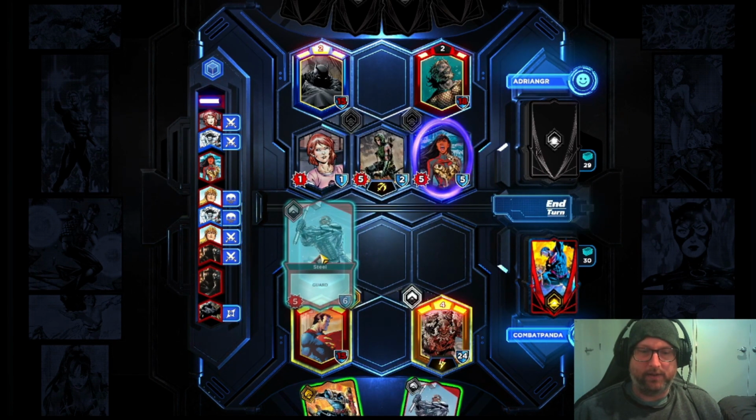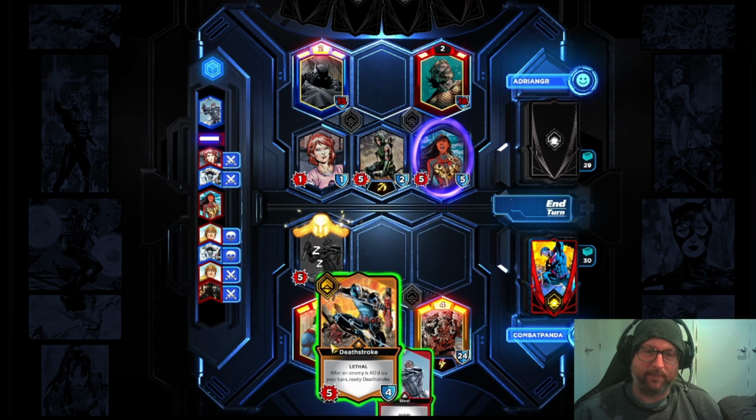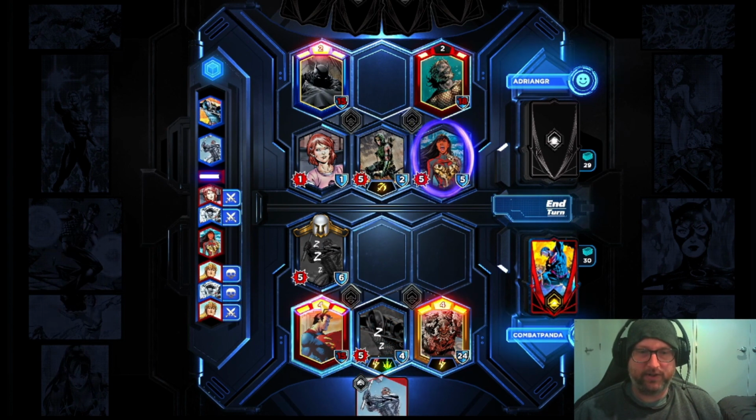So we're gonna play the Steel off to the side, simply because this deck may run Speedies and we don't want to be subject to Electric Arrow stuff. Normally I'd play the Steel in the middle for extra layers of protection.